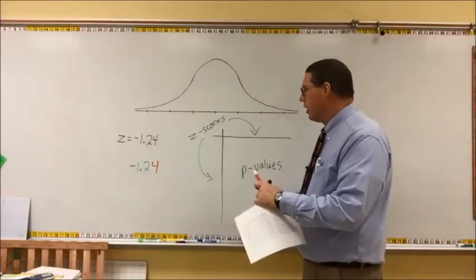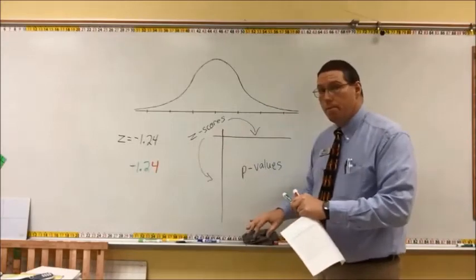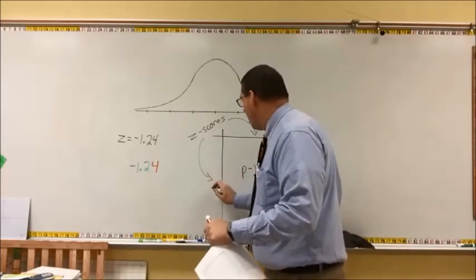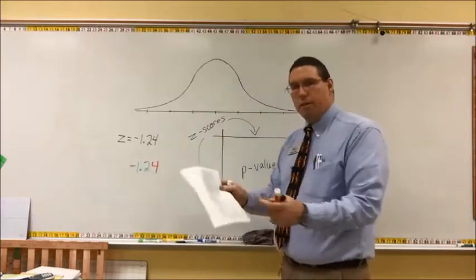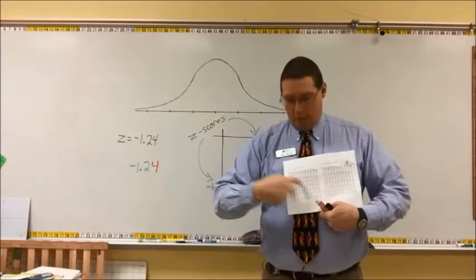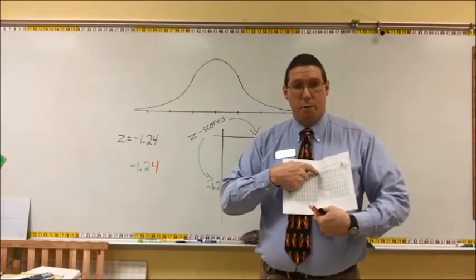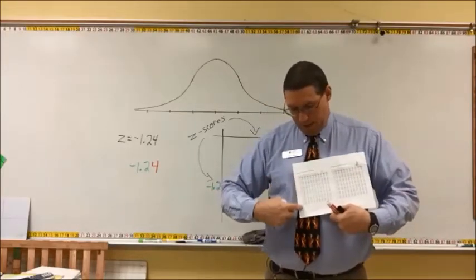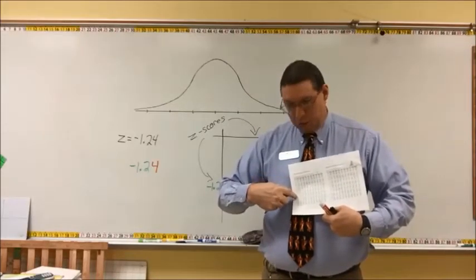And here's what you need to understand: to get the number negative 1.24 in the table, you're going to find the negative 1.2 on the left side of the table. There are two sides here. On this side are all the negative numbers, and over here are all the positive numbers. So you're looking for negative 1.2, which is on this side of the table, and there's 1.2 right down here.